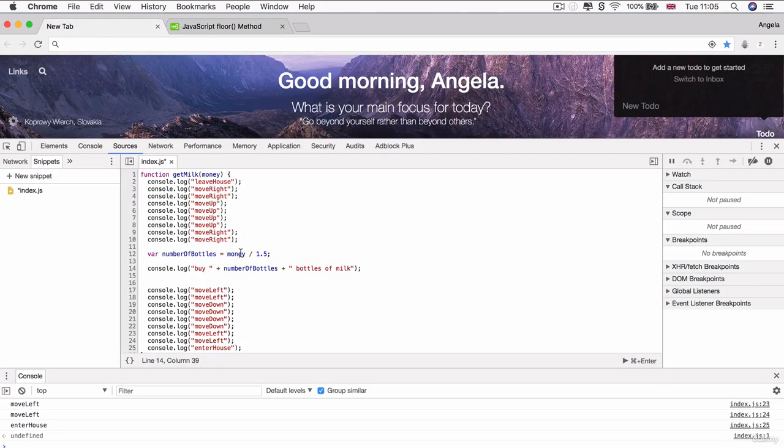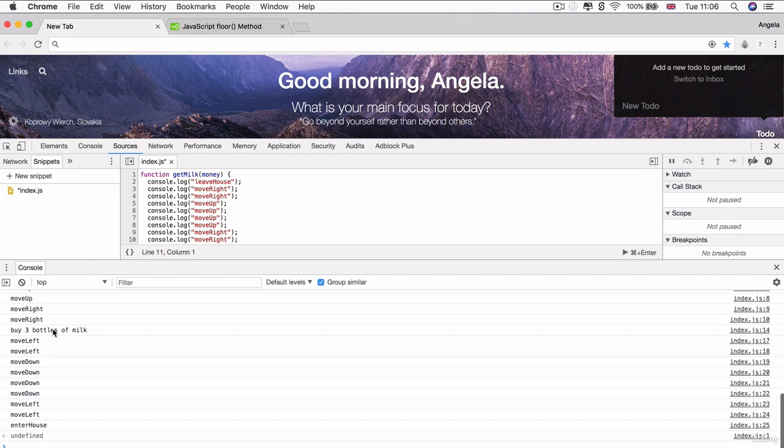So let's give this a go over here. What if we said numberOfBottles equals Math.floor, and then inside these round parentheses, we put in the number that we want to round down. Now, it's important that we're rounding down because even if it was 4.99 bottles, we still can't buy 0.99 bottles of milk, right? So we have to round it down. So now, if we run our code with this floor function here, then you can see that our code now tells the robot to buy 3 bottles of milk, which is exactly what we wanted.